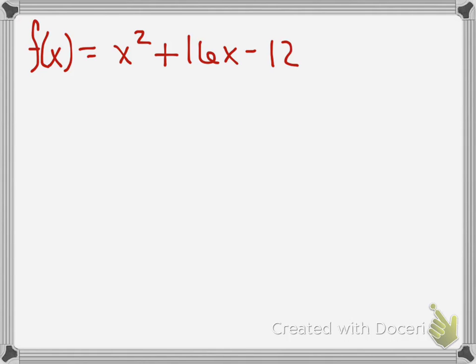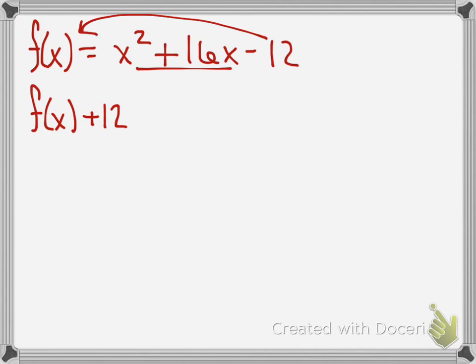And let's put a number with it this time. Oh no! Okay, well, the first thing you have to do before you complete the square is to get the x squared and the x by themselves. You want this stuff by itself. So I'm going to move negative 12 over to the other side. If it's negative, it becomes positive 12. But I'm still going to leave a blank.